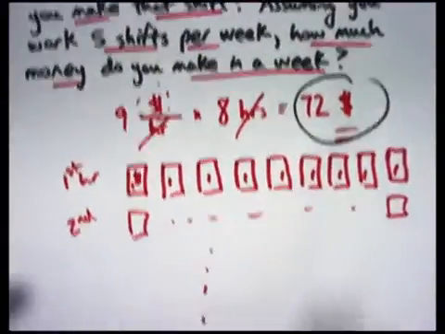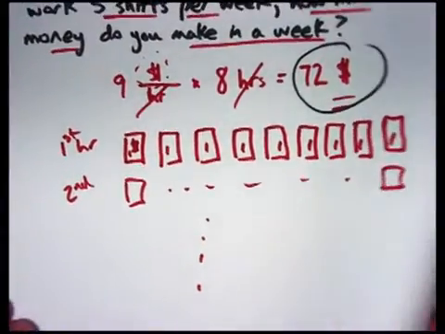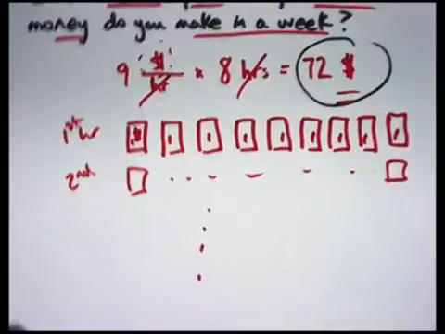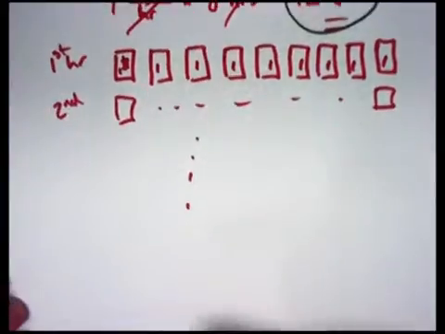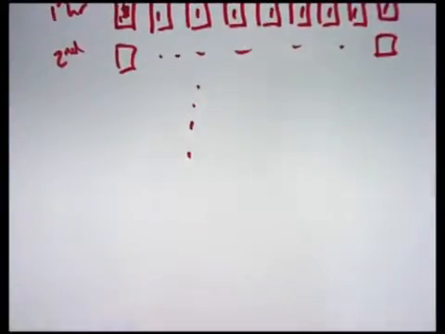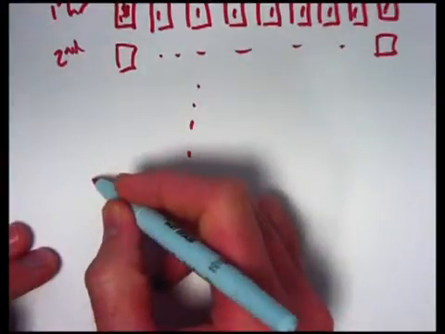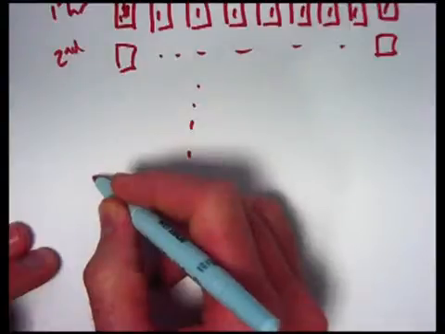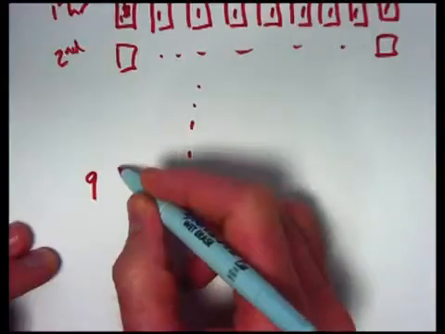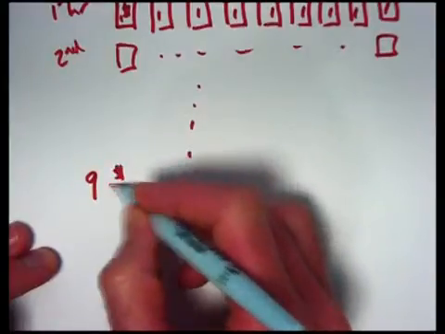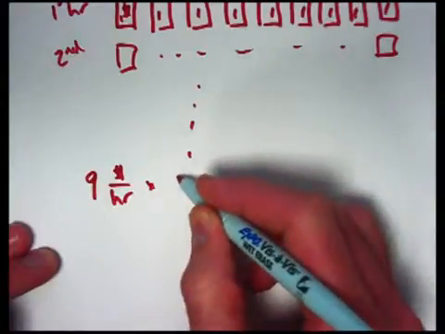Well, we can think of it a couple different ways. Let's think about it from scratch, forgetting about what our answer was from the previous question. If we think about it from scratch, we'd write out the multiplication we need to do, and it is a multiplication, as $9 per hour times 8.